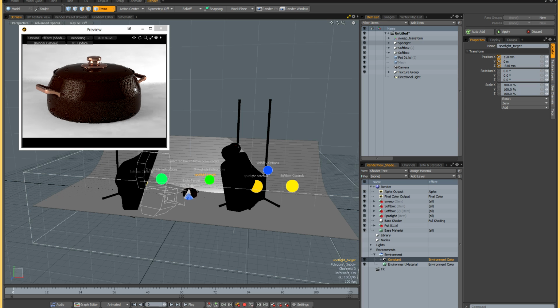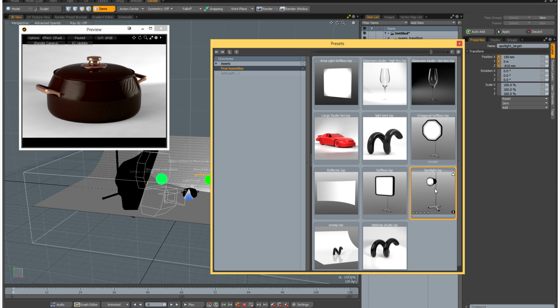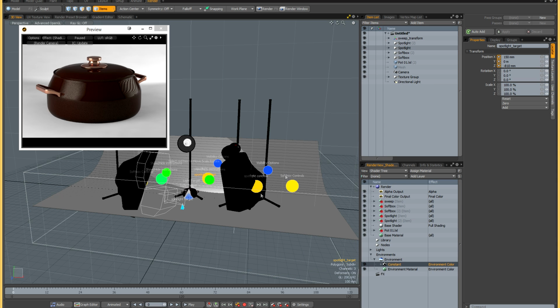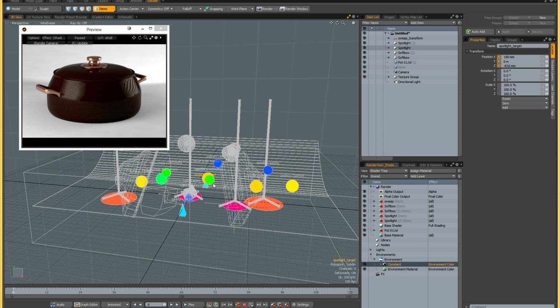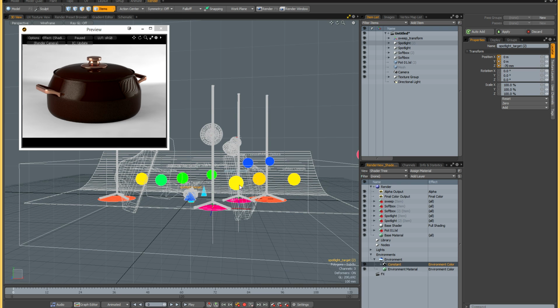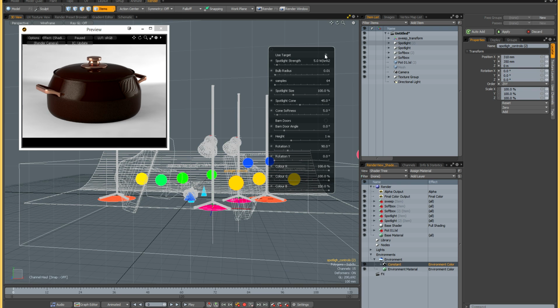So now the final thing I'd like to do is just to maybe add a highlight here. So I'll pause preview once again and open my preset browser, load another spotlight, and just as before, let's just quickly pop into wireframe mode, select this locator, make sure it's the right one, yeah, and once again I'm going to place my target on the asset, and now enable use target.